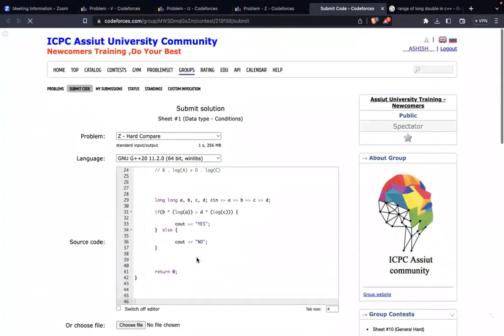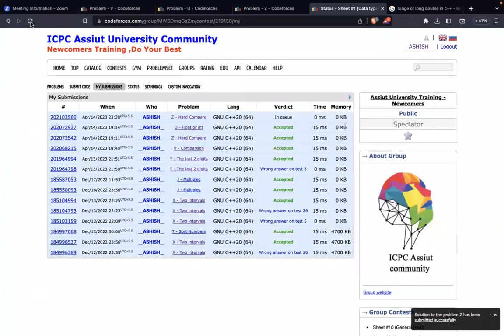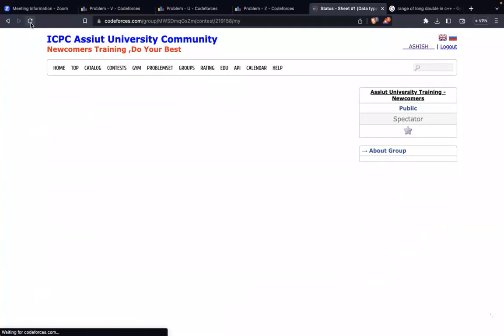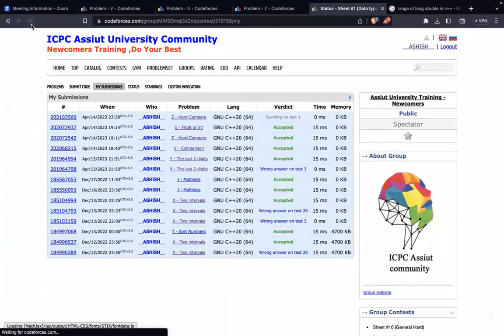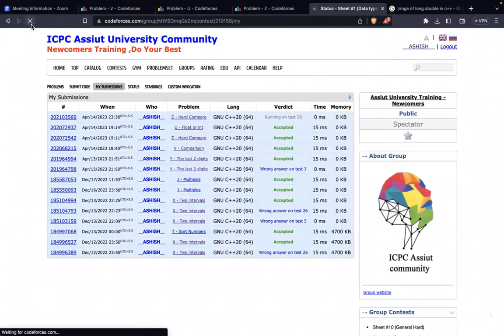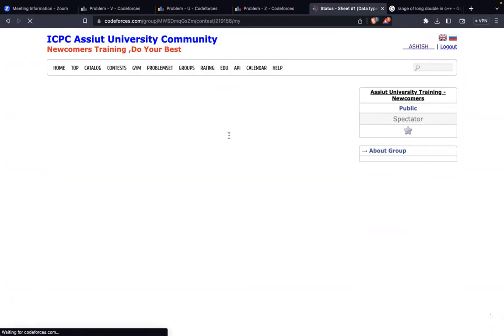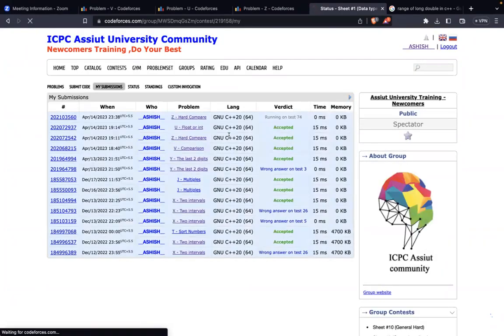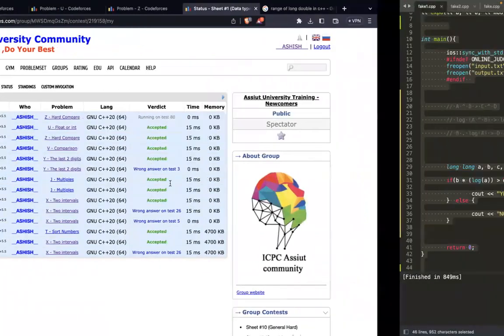So it was test case 5 and test case 12. Mine is working fine. What's the problem?